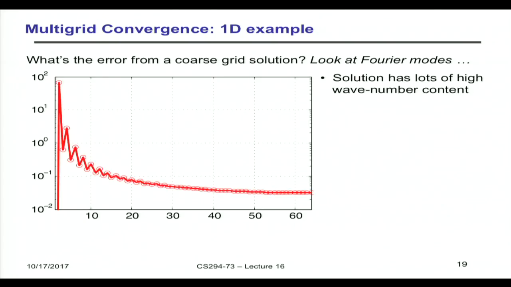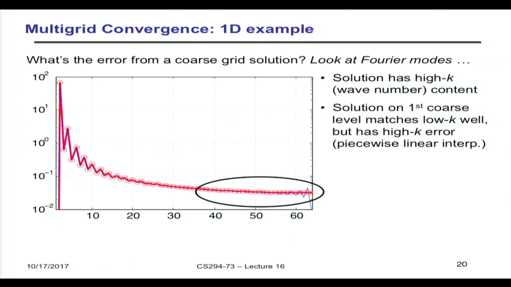So if that's what I'm trying to get to, this is what happens if I just take that first coarse problem, solve it, and then interpolate it back up. It's a dead-on match for anything that's smooth in its wave numbers. And it's not a great match at the highest frequencies. And that's because we did a piecewise linear interpolation. We put it on the fine mesh. And if you think about what that has, it's got this plus minus zigzag mode that it introduces. And it doesn't track the exact solution correctly.